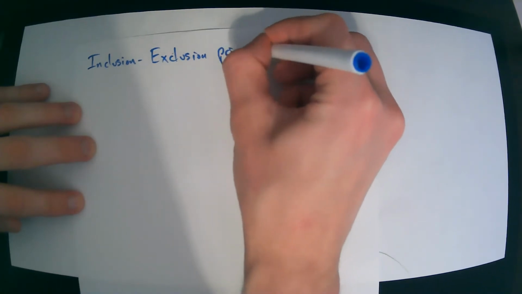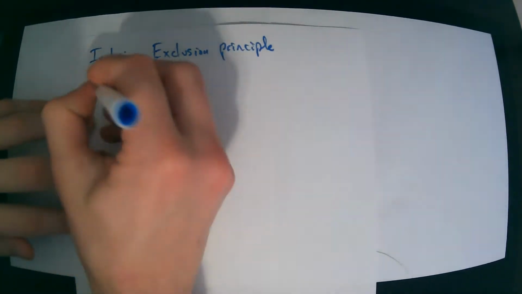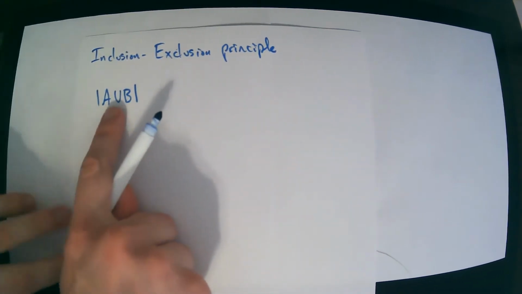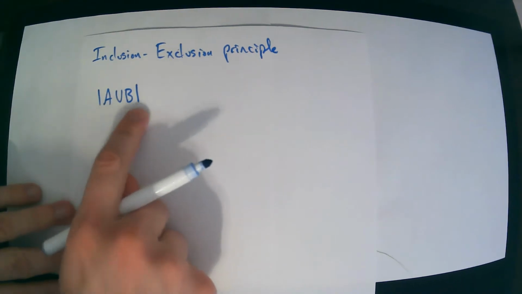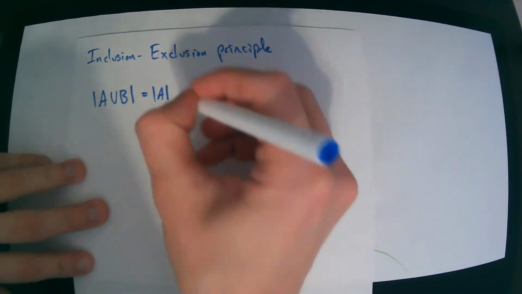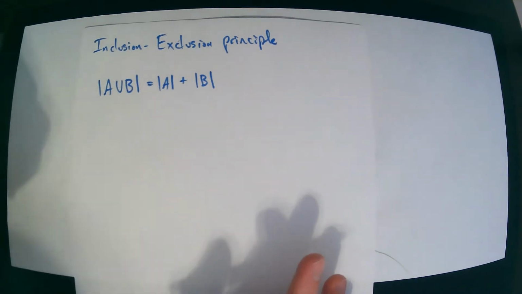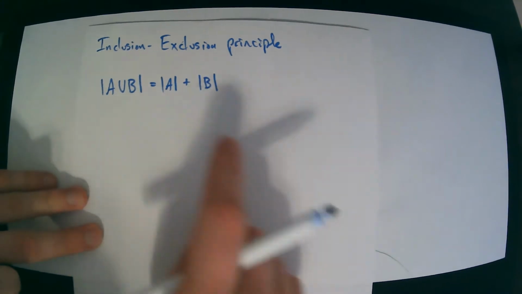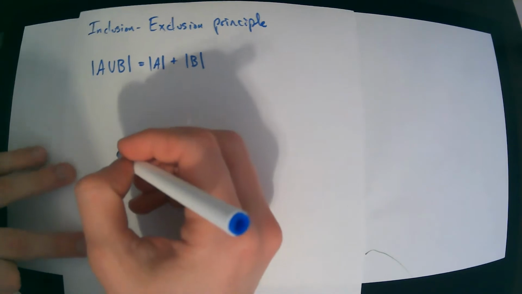which basically says that if you want to know the size of the union of two sets, so this is the cardinality of A union B, in other words, how many elements are in A union B, then that's going to be equal to the size of A plus the size of B, which at first you might just say, yeah, that should be it, right? A plus B, A union B. But there's one extra piece, and let's see what that is.